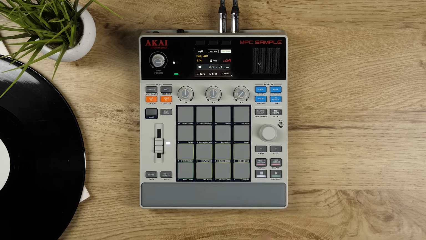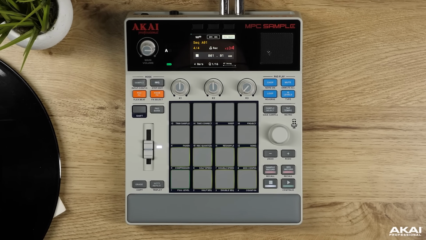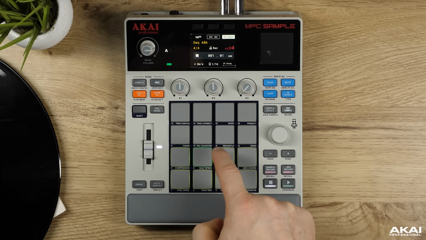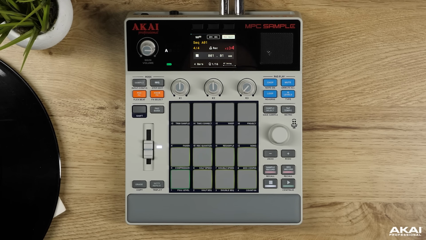This takes us into our sequencer screen. Using the pads, you can now select sequences. Now any of the pads that are bright yellow already have sequences made. Now you can select an empty sequence by pressing the dimmed lit pads, which are blank sequences. Now once you've selected the sequence, it will pulse in green.